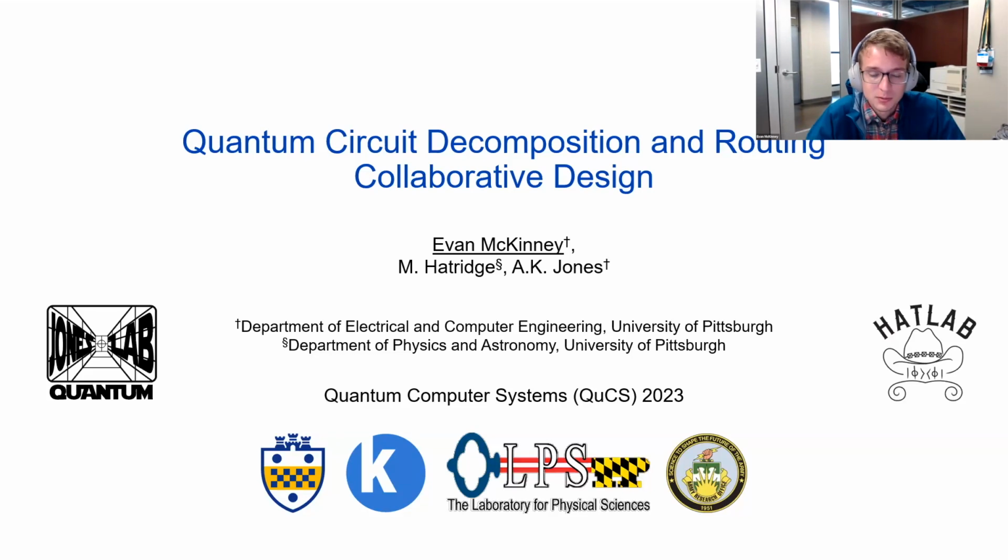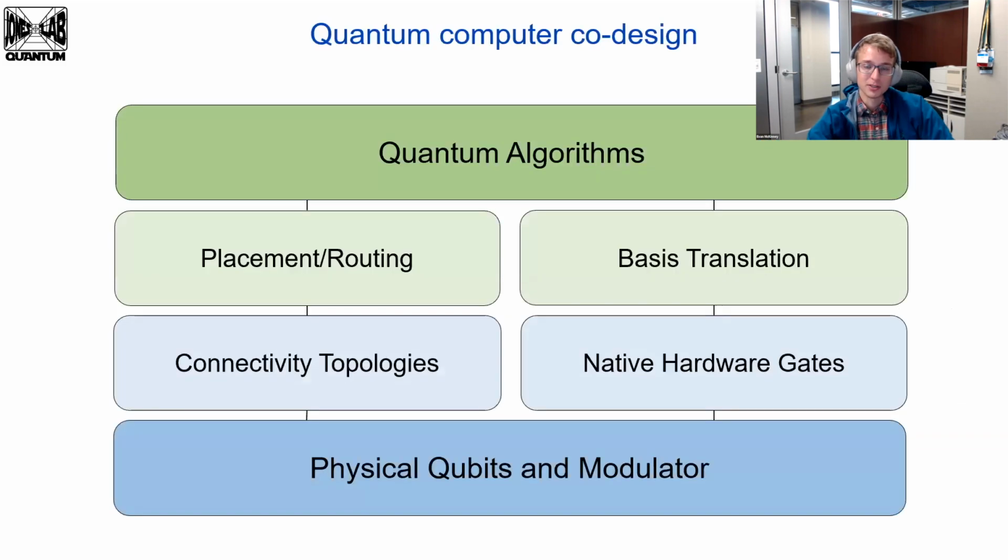I've been working between two labs, a computer engineering lab and a physics lab, and we have a really interesting project where we can marry the ideas from experimental quantum computing and ideas borrowed from classical compiler research in order to get the best of both worlds. And I'll introduce this methodology of co-design, which is the main principle guiding our research, and will guide a lot of the ideas of this talk.